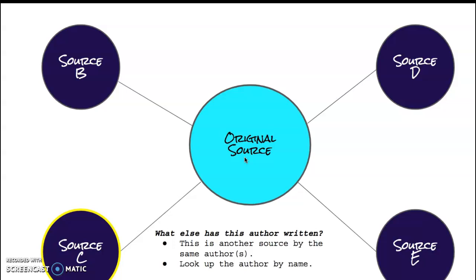There's no exact protocol for going through this, but really the second tip to stretching things out is go ahead and search for that author and see what else have they written. Lots of times they're experts in one area, which means that they've probably written multiple times about the thing that you found, right? So you would like access to those sources. So there's another way to stretch that original source even further, right?